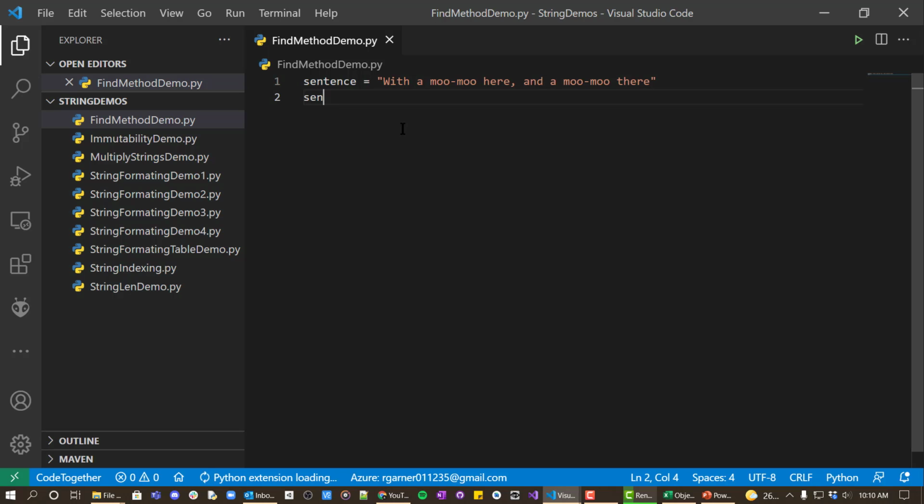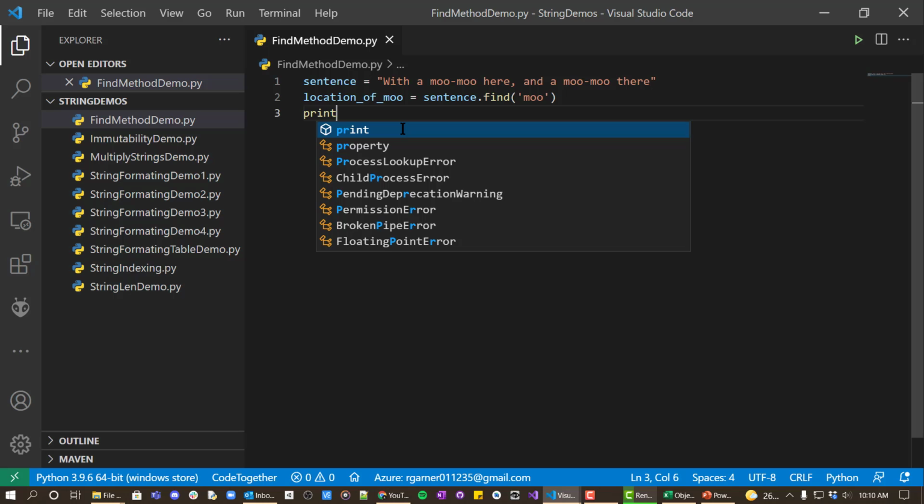And we're going to say sentence.find moo, and we'll make a variable to store this in of moo is equal to, and then we'll just print that.